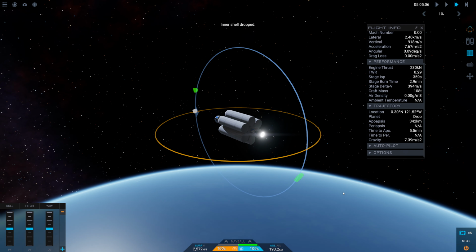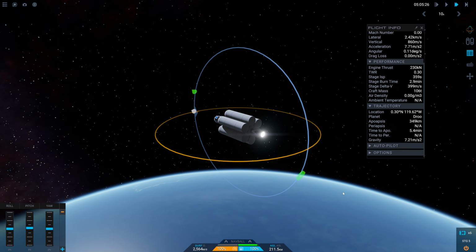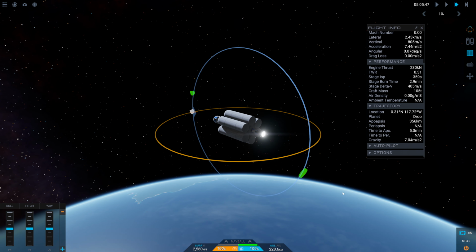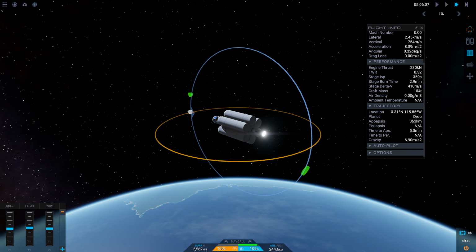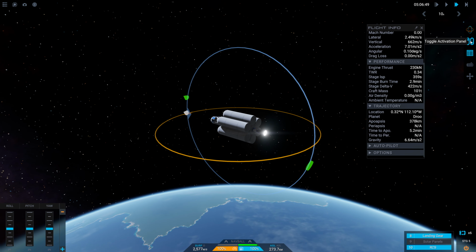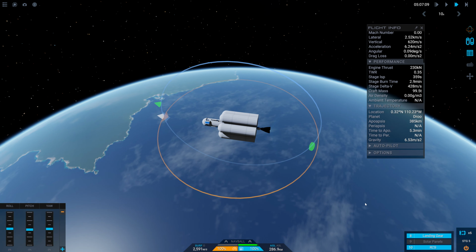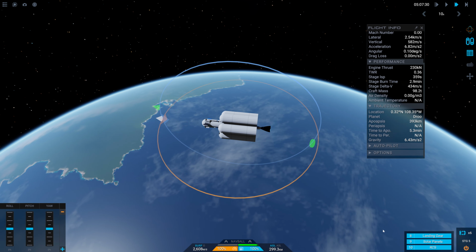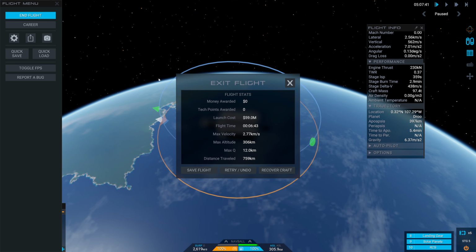And we're going to be ditching the main center core. Wyvern engine is lit up. I'm noticing we did not deploy the solar panels. Did I get that number wrong? Yes, I did. We deployed the landing gear. It is, in fact, 9. That is the solar panels. Let's update that.